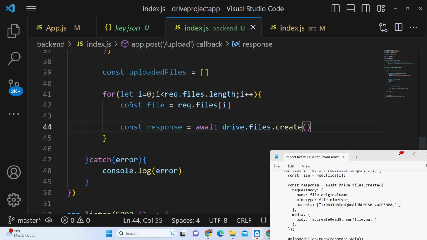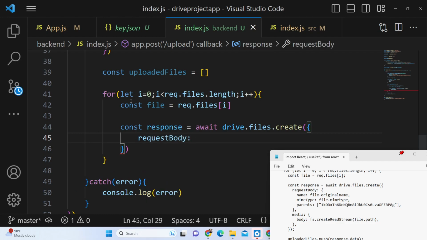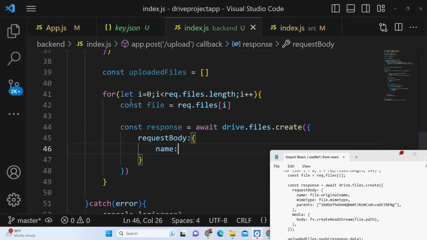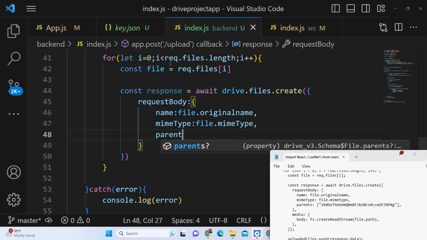So this is the actual method, guys, which is responsible, and inside the request body we need to have the file, which is the original name of the file, the mimeType, which is file.mimeType. The mimeType refers to the extension, and the parents.